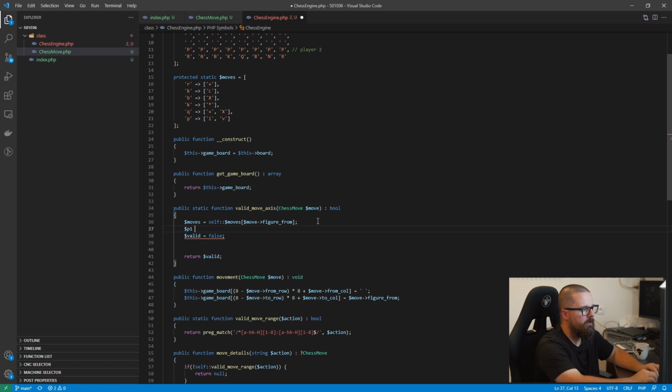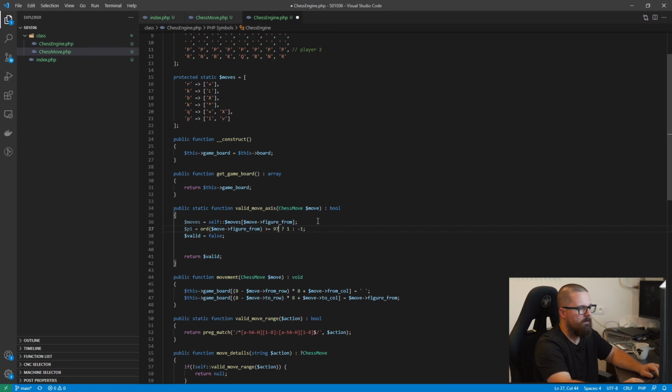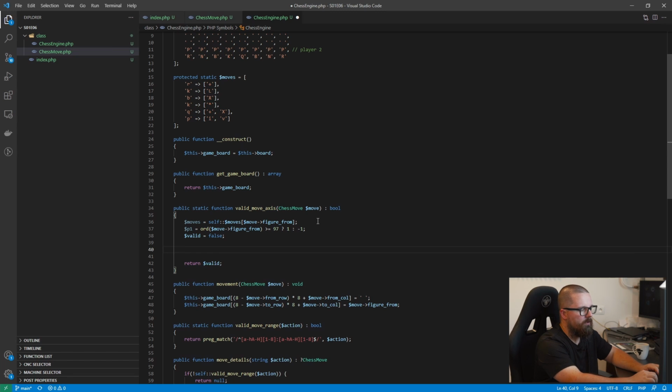So we need to determine the direction of our move, because, for example, a pawn can move only forward, so the direction is very, very important. And how can we figure this out? If it's a small letter, then we go one way, and if it's the opposite, so we know that it is a capital letter, we go in the opposite direction. And because moves is an array, with 1 or 2 elements, but still.